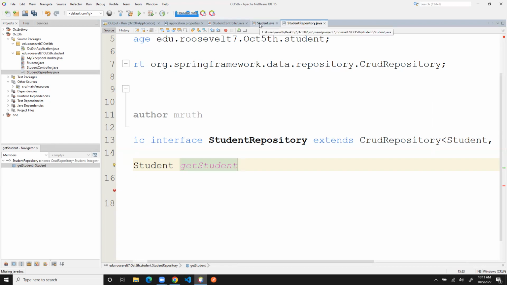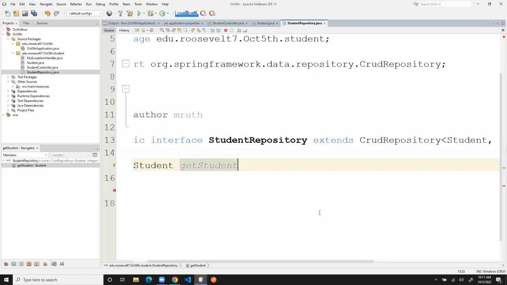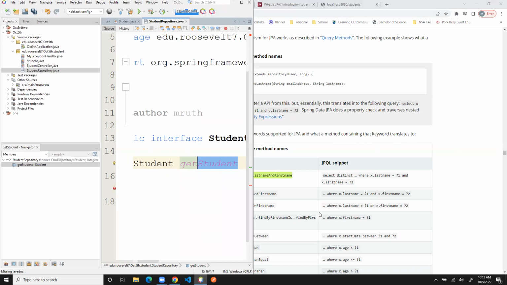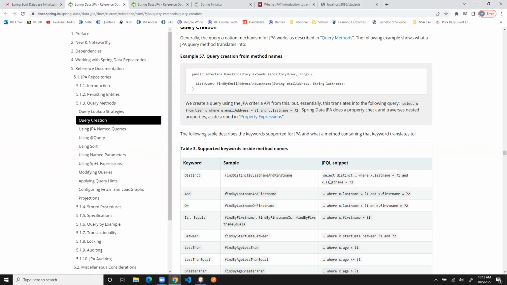I'm brain farting. Give me one second. Find by, that's all I need. Sorry. I need to start it with find by. And then I want it to be SID. Right? And then how do I specify that? What? I just put an int.